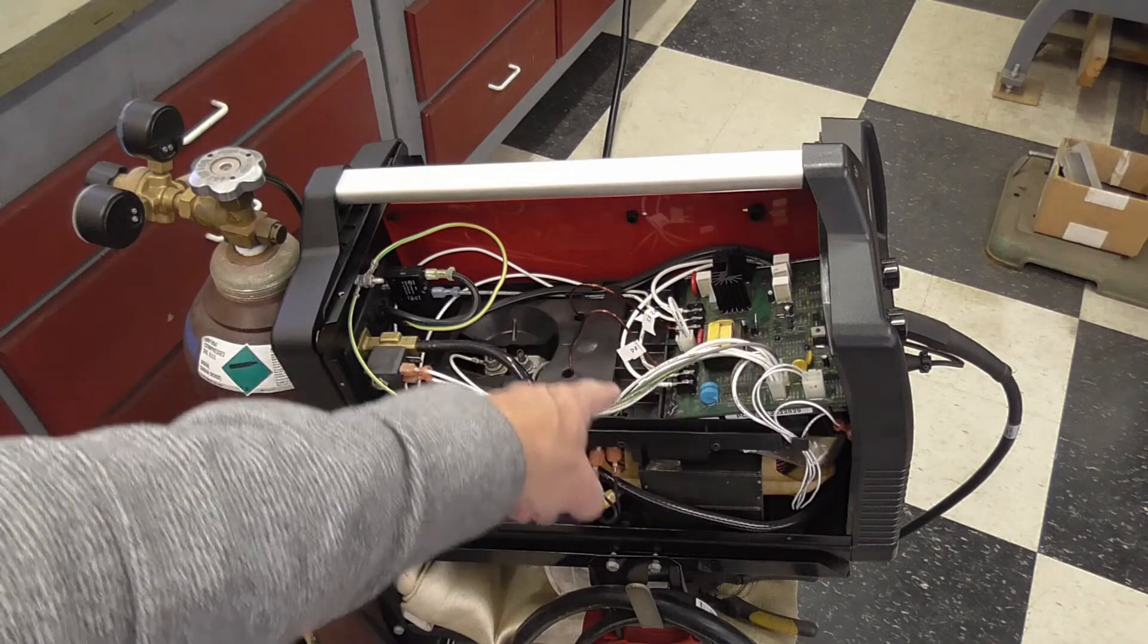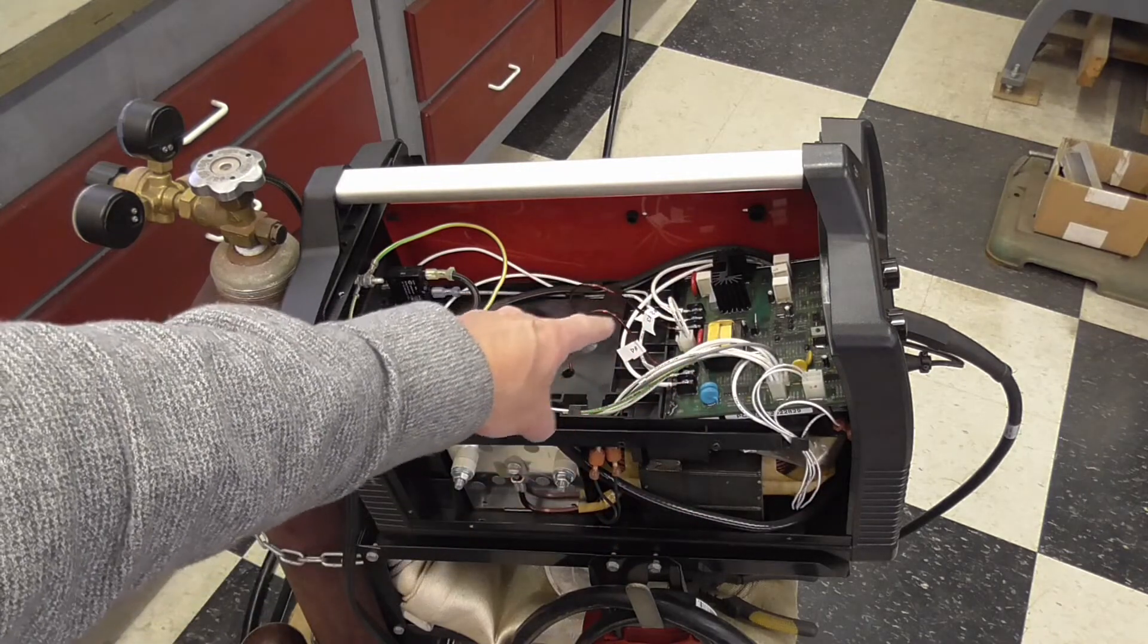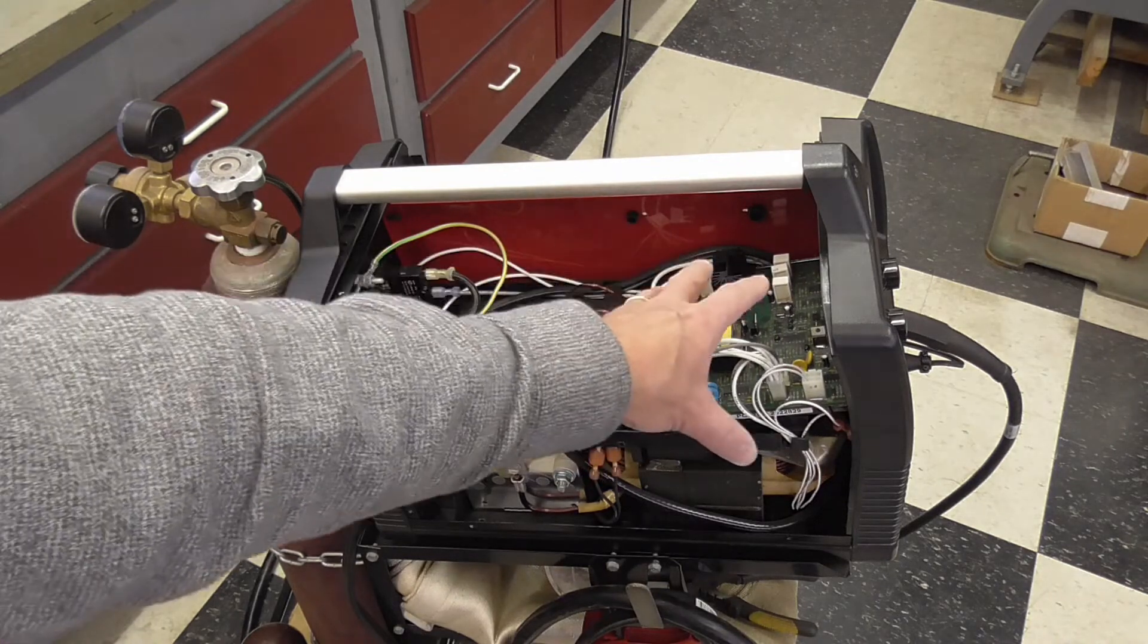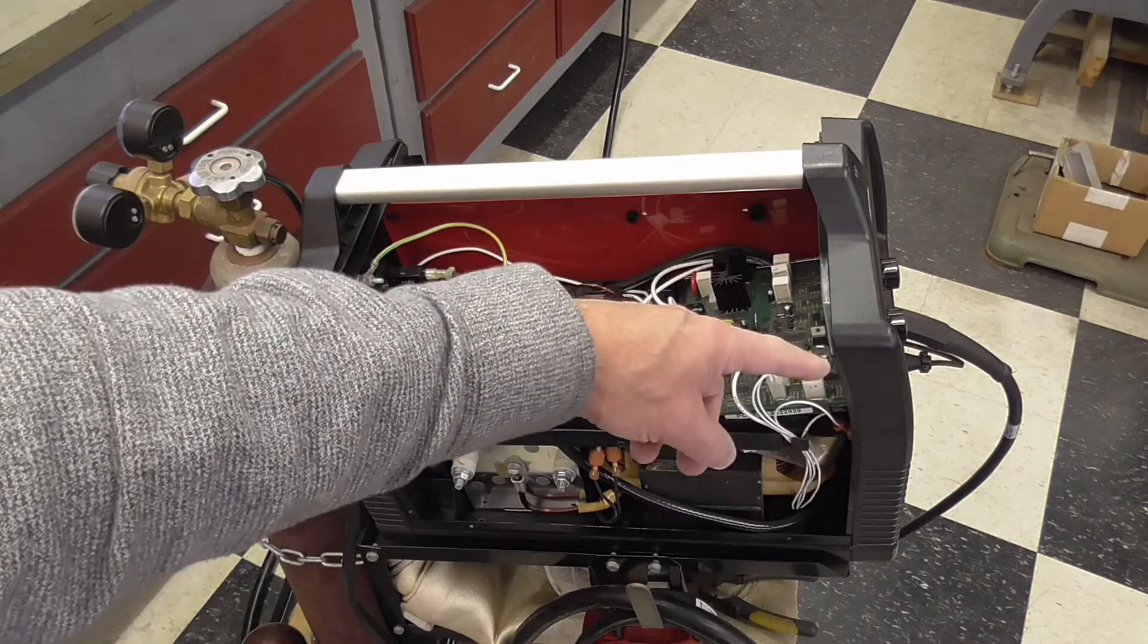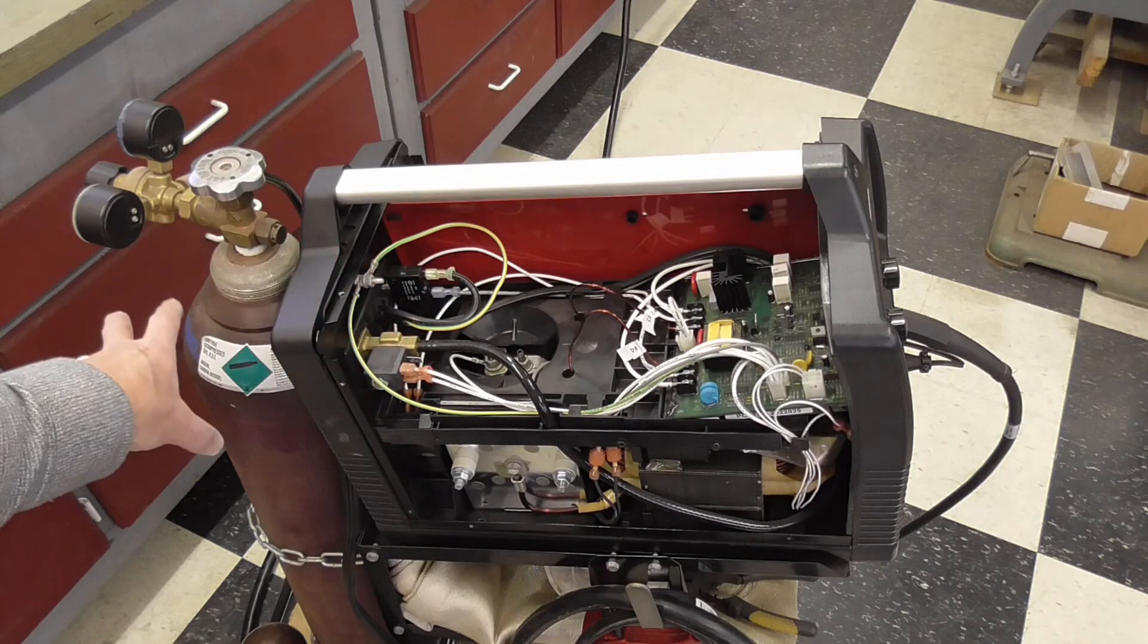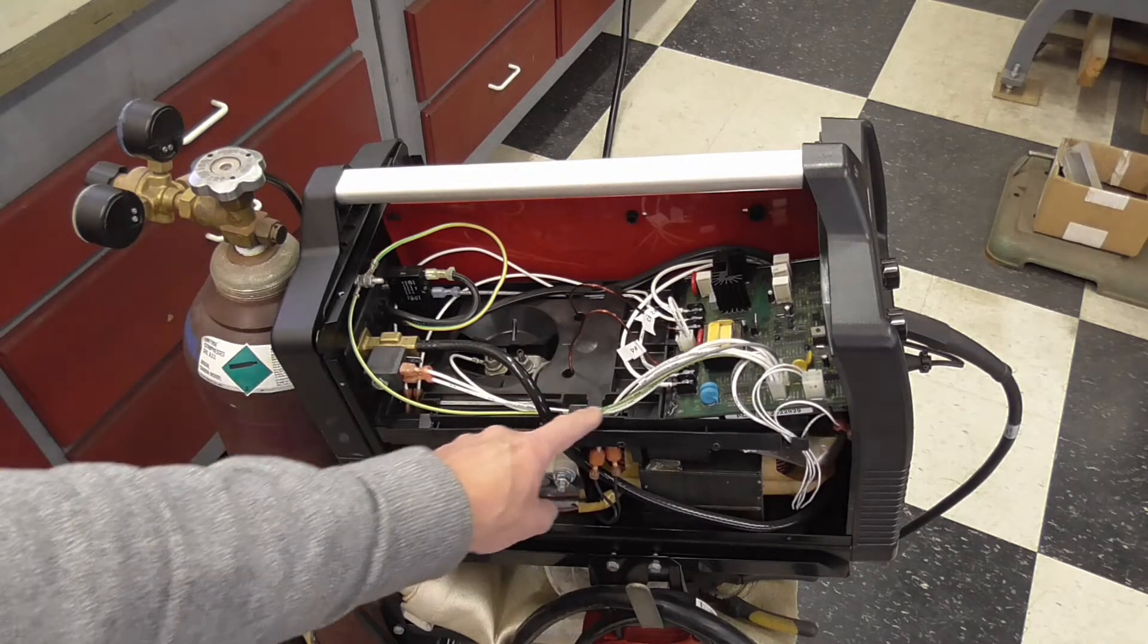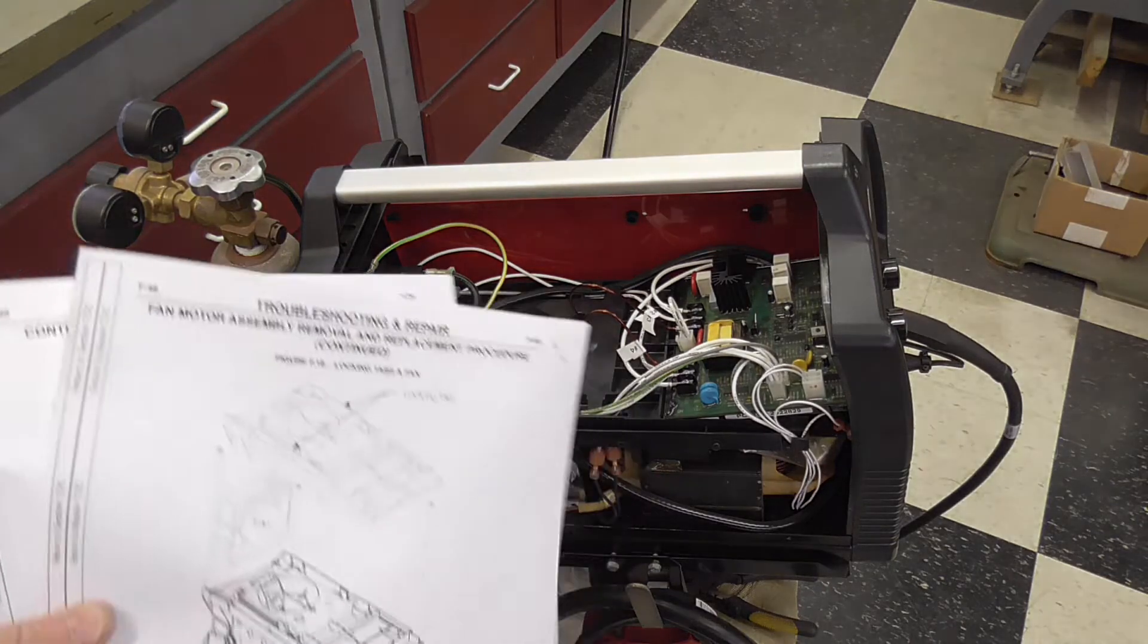The circuit board here has to come off so I have to take all the wiring loose and you can see I've already started to tag all the wiring and I've taken photos of that so I know exactly what wire goes where. So this all has to come apart. The knobs on the front of the unit have to come off. These gas connections and wire connections on the back of the unit have to come off so that I can get this plastic tray here out to get at the fan which is down here. So there's a fair amount involved.